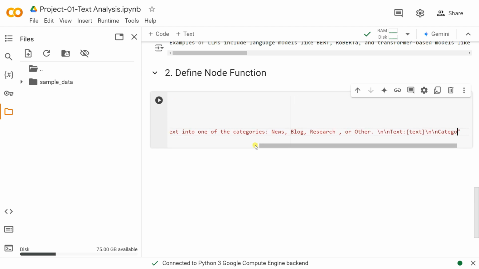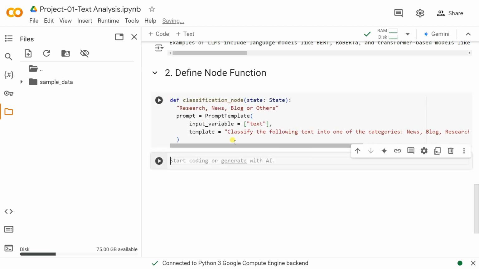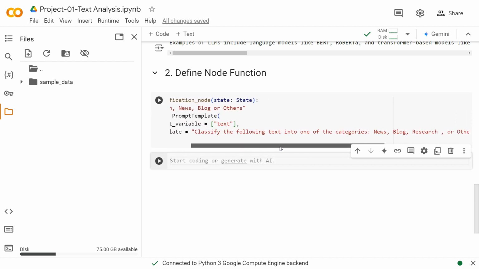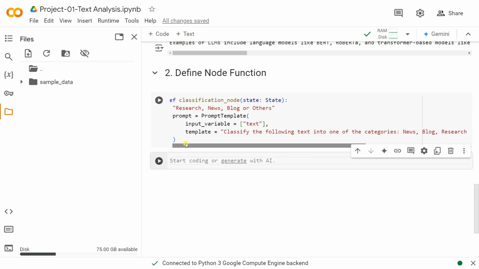Okay, you can make it category because it's singular. So you can see here we just gave a template: classify the following text into one of the categories: news, blog, research, or other. Then it will show the output like that.